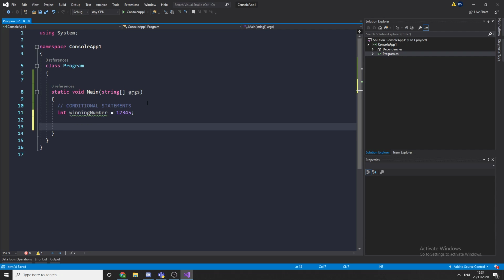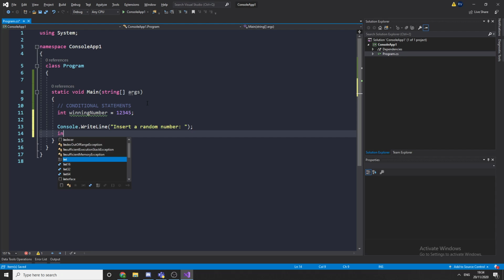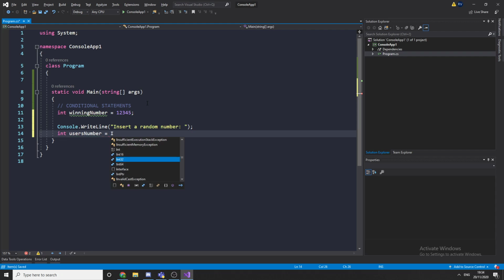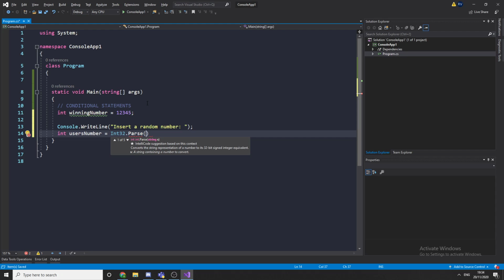So let's start. First, you have to ask the user to insert a random number. Insert a random number. So we declare another variable, int user's number equals Int32.parse, and we do the console.readLine.